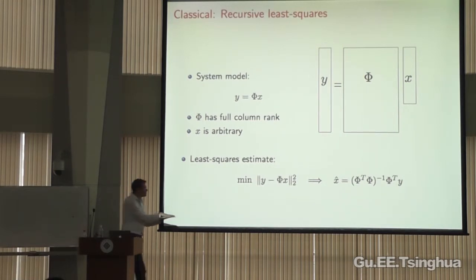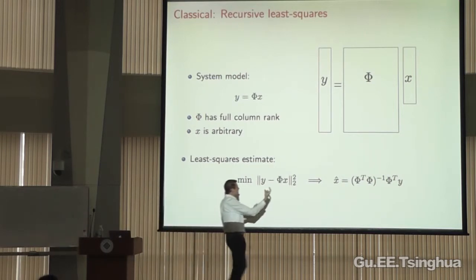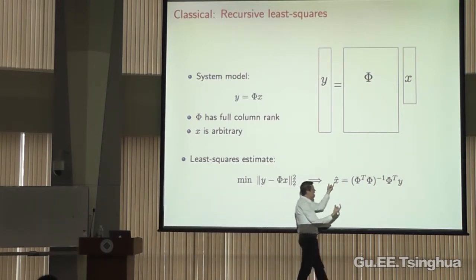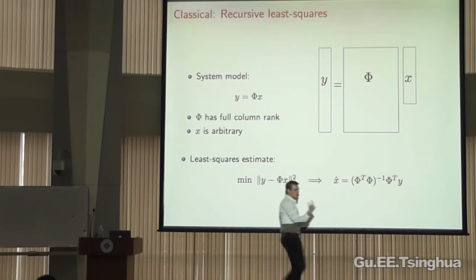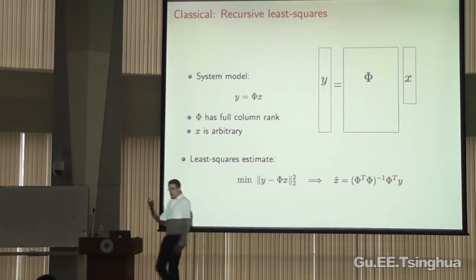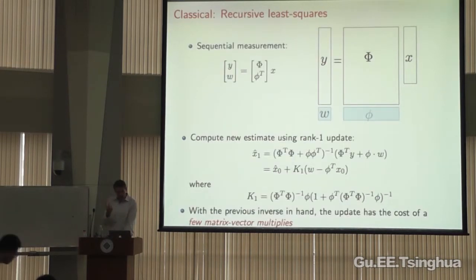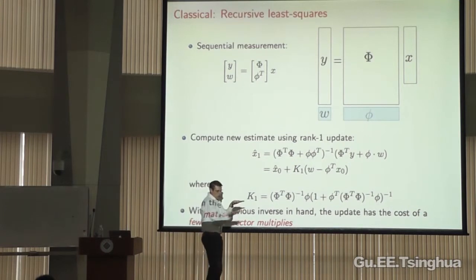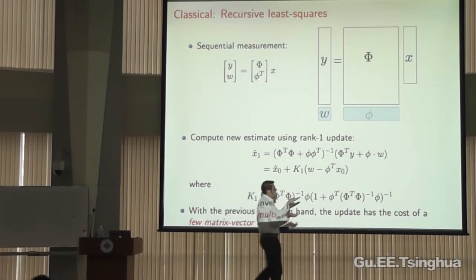I just solved this least squares problem, x hat. And in some sense, this is my best guess for what x is, given what I've gotten for y. Right? So now I have this solution in my hand, and let's say I make one more measurement. I just add one more row to phi, so I learned something new. What's now my best estimate for x?